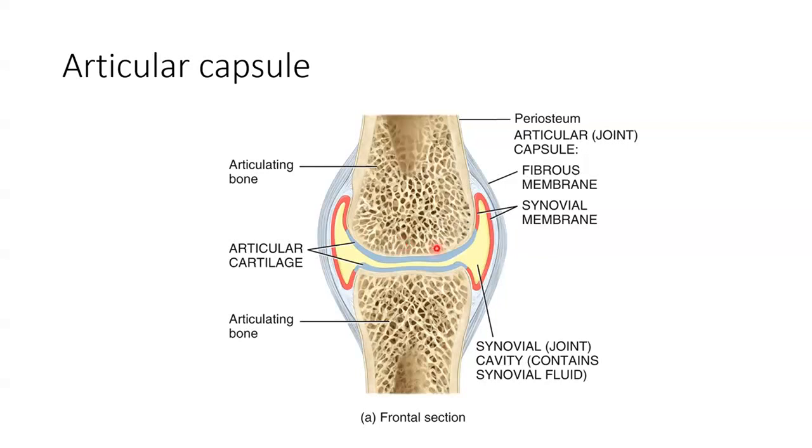The synovial fluid will form a really thin film over the surfaces within that articular capsule and function to reduce friction, to help absorb shock, and to supply oxygen and nutrients to, and remove carbon dioxide and waste from, the chondrocytes within the articular cartilage. Because remember, our cartilage is often avascular. Synovial fluid within the synovial cavity will also contain phagocytic cells. So these will help remove microbes or any debris that results from normal wear and tear within a joint. Of course, to a degree.